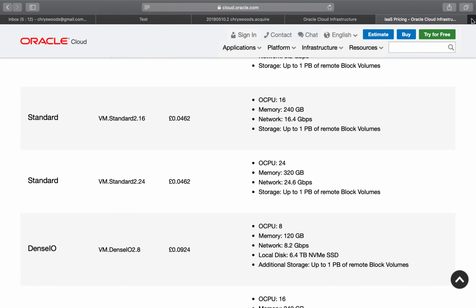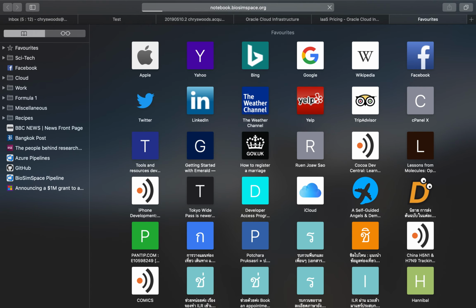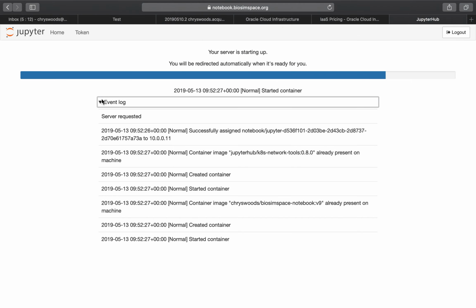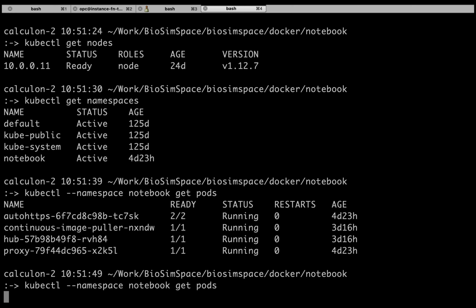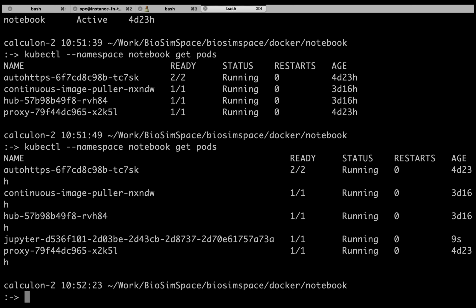If I go to Notebook, my little browser, what will happen here is this should work for everyone on the actual thing. It's actually a lot quicker now, to be honest. I like this. And that will start your browser up. Now when we do kubectl get pods, you'll see that a new pod has been created for Jupyter. That's the thing that gets created, and that's the limit. So we can only create as many of those pods as we have resources available on the machine.